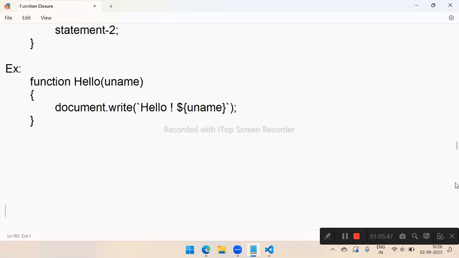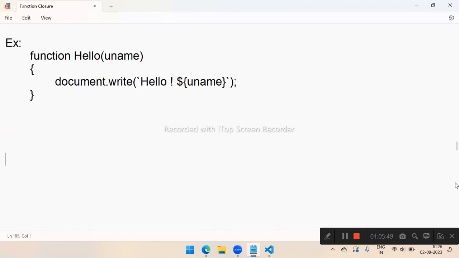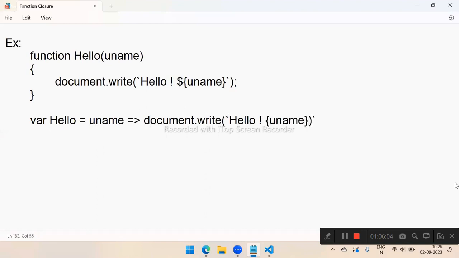Then how do you write this in a shortcut way? We use var hello = uname => document.write("hello" + uname). That's how we write. That is how we have to write the method.